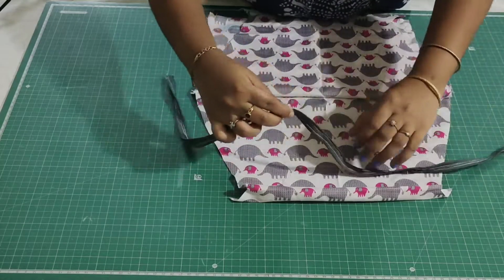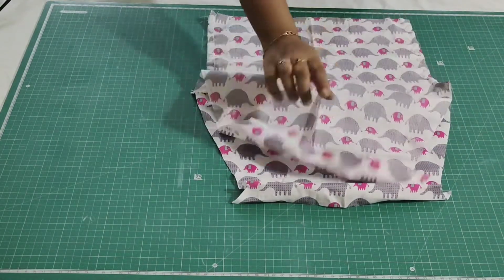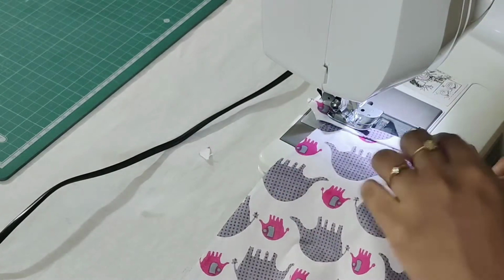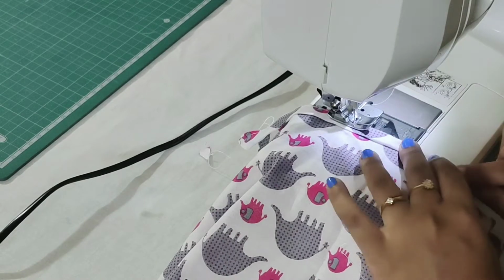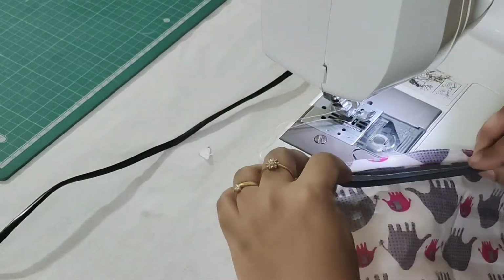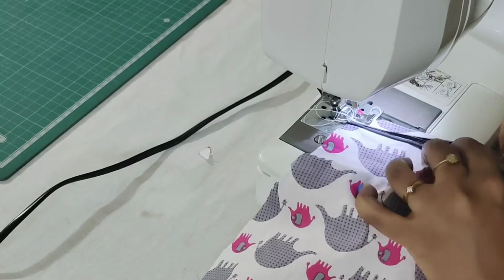After that I have taken the piping strips. Just place that and keep this here and make a stitch. Similarly, finish the other side also. So just fold this, and also fold the bottom and make a stitch. After stitching, just place the piping here and make a stitch.